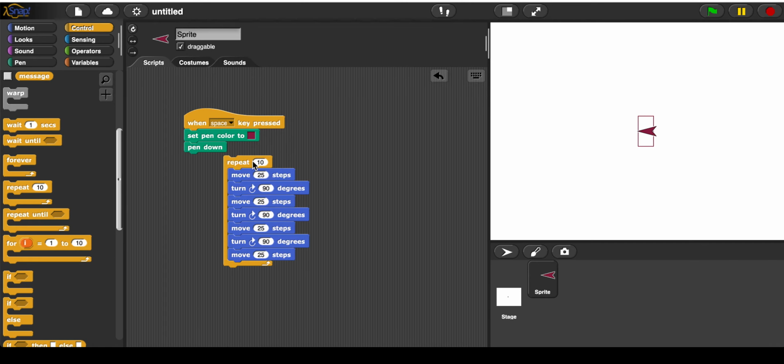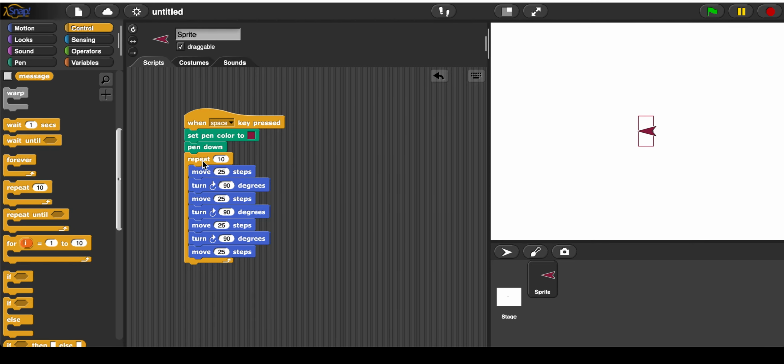Well, I'm looking at this right here. Oh, you know what? I can run this 10 times if I wanted to, right? If I run this 10 times, it ends up drawing a bunch of squares, right? Go ahead and move this so you guys can see it. Watch this. All right, I end up drawing 4 different squares if I repeat this. I don't want to draw 4 squares. All right, I want to draw 1 square.